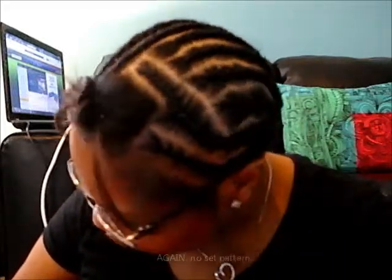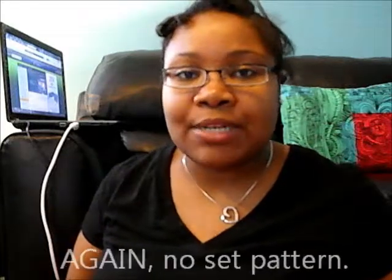Hi guys, I'm back to show you my braiding pattern. I didn't have a precise pattern — I pretty much went with the flow based on how I would install the wig once it was complete. I'll give you a quick look and turn around so you can see what I did with the ends of my hair. I basically looped the ends around and used weaving thread and needle, wrapping it in a circular motion so there wouldn't be a big bump in the back.